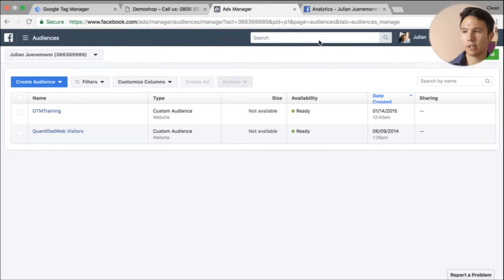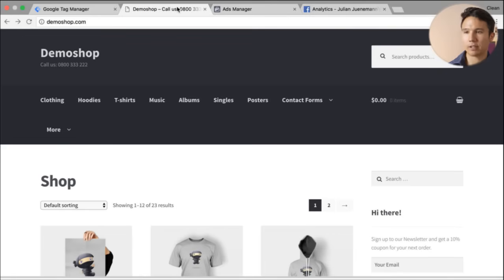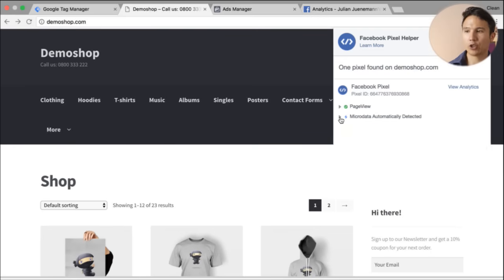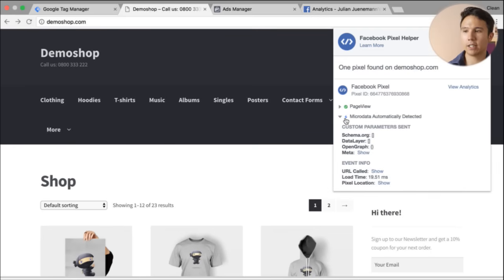has the capabilities of auto tracking now. So if you have the Facebook pixel installed and it's just a base tracking and there are no events being sent over, Facebook will actually, or the Facebook pixel will actually pick up certain data points. So for example, here micro data was automatically attached. When you see that lightning thing, then you will see that there's been Facebook tracking pixels data that's being sent over.